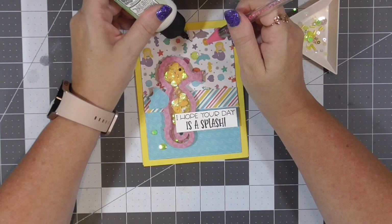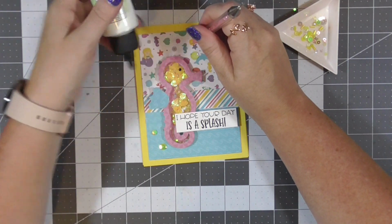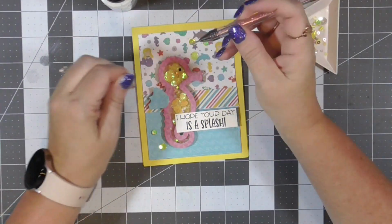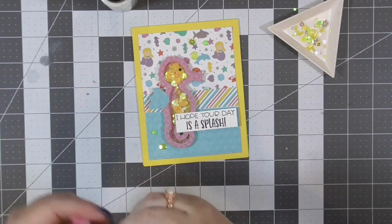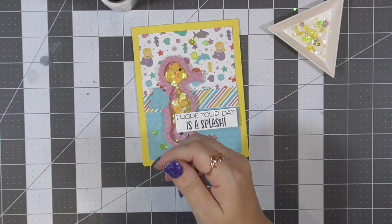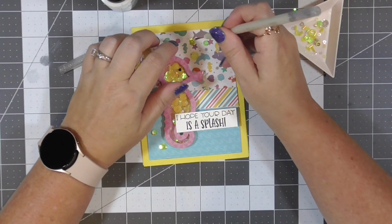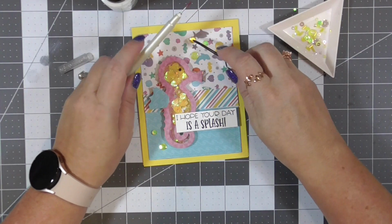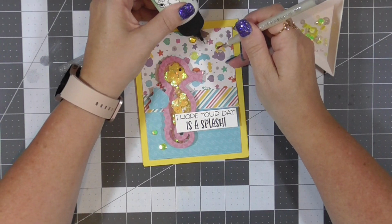We're gonna Tim Gunn it. We're gonna make it work. Oh. This is not my favorite pokey tool. This was a gift. It's not my favorite. I don't honestly know if this one's my favorite either because I think they stick to this one as well. Come on now. Big old drop of glue.